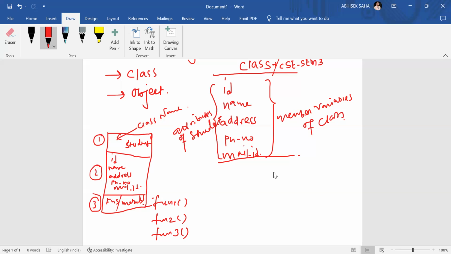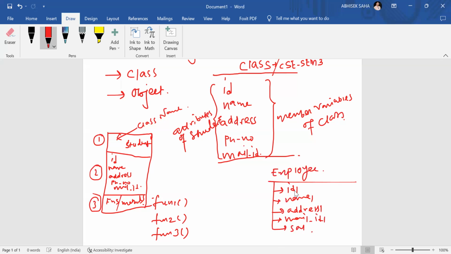Suppose I have another class, say employee, which has member variables, say ID 1, name 1, address 1, mail ID 1, salary. So these are the member variables of the employee class. And for the third room, I have another function, fun4.